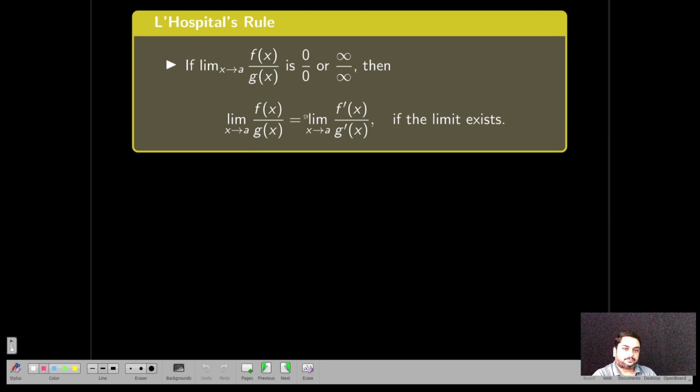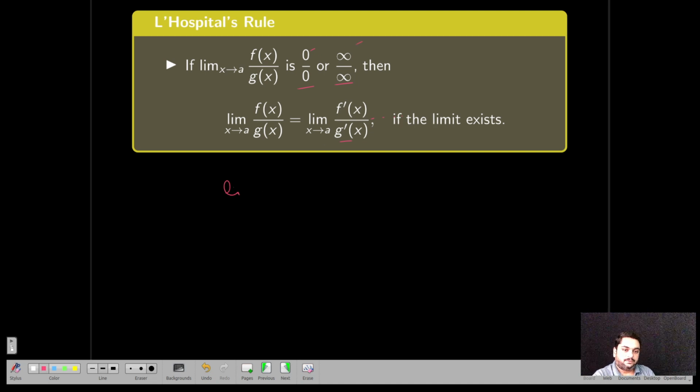So the next one is L'Hopital's rule. What it says: when you have the form 0 by 0, where numerator and denominator are two different functions, or infinity by infinity, then I can apply L'Hopital's rule, only in this condition. So you differentiate numerator and denominator separately. f dash of x means the first differentiation of the function f of x. So the limit exists, and you can continue as long as you have this form.